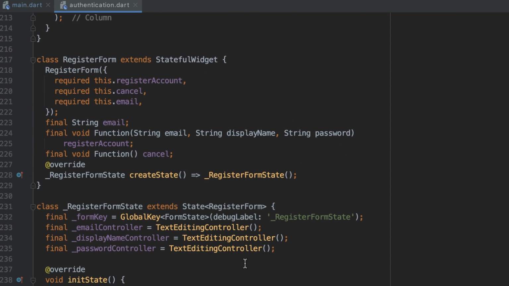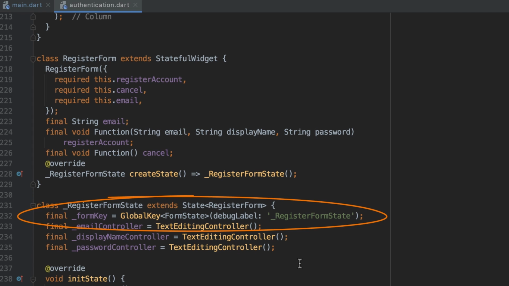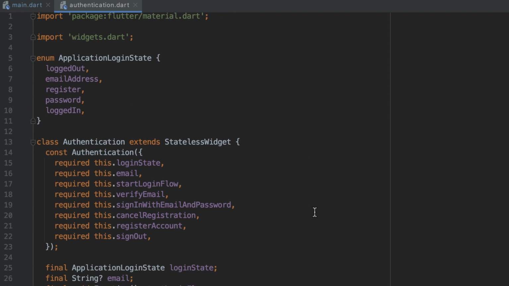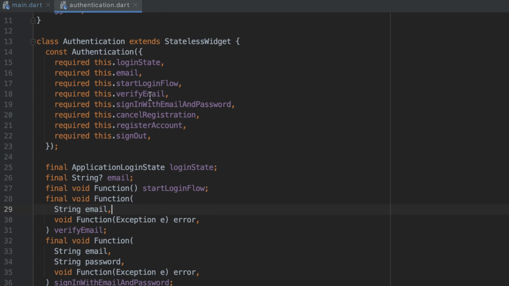I don't think there's too much here that's new or interesting if you're already familiar with Flutter, except maybe notice how they're using the form key to help validate all the entries in the form. But let's go back up here because I kind of glossed over these callbacks here. See, normally I like to follow the sophisticated architecture design of cramming everything together into a single giant class.